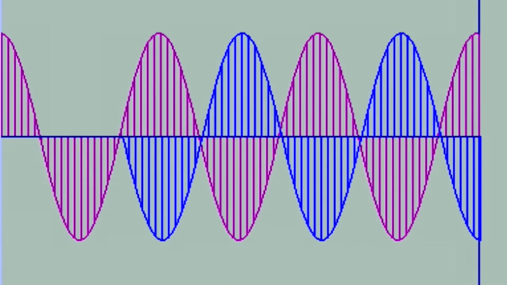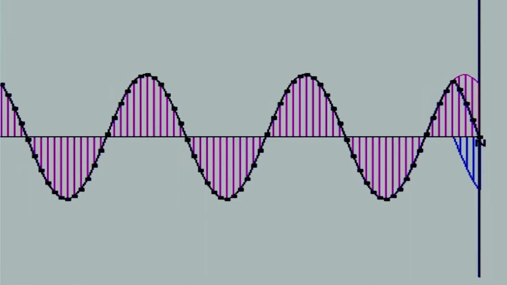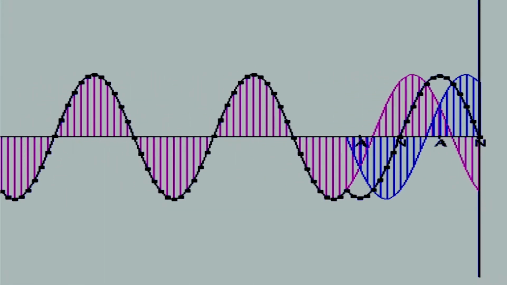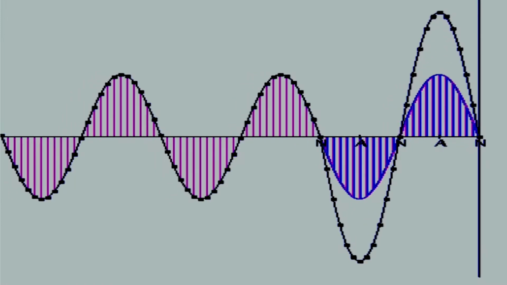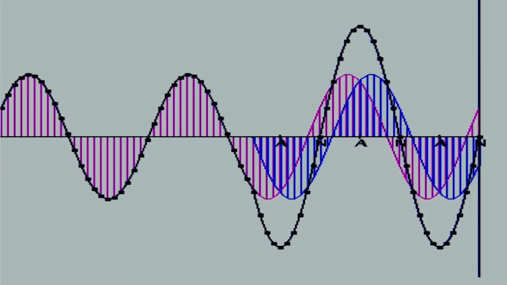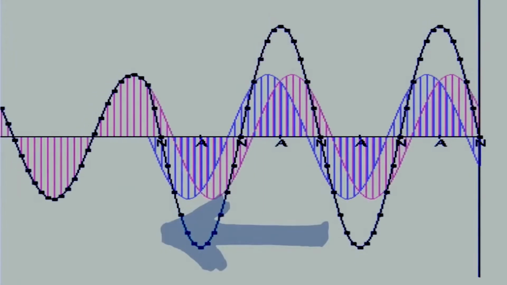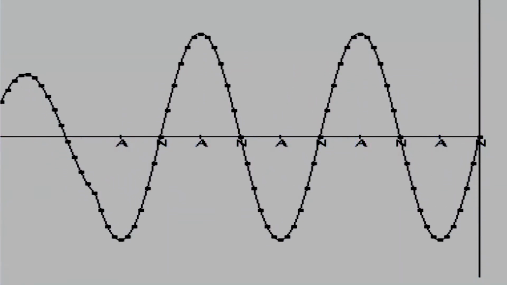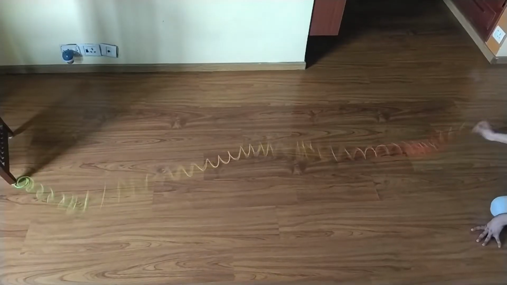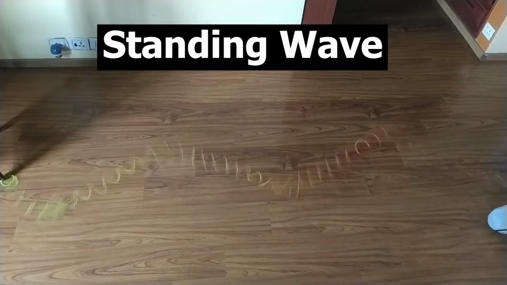But obviously the rope can't be in both places at the same time. So as my incoming wave reflects back, I don't see both the waves. I see only a combination of two. The waves add up when they are on top of each other and subtract when they are opposing each other, and something crazy happens here. Now you have got a wave moving this way combined with another wave moving that way. And when they interfere, the resultant wave is, as you might expect, a wave that doesn't appear to be moving in any direction. And this is called the standing wave.